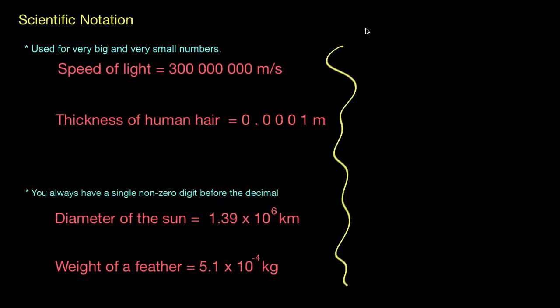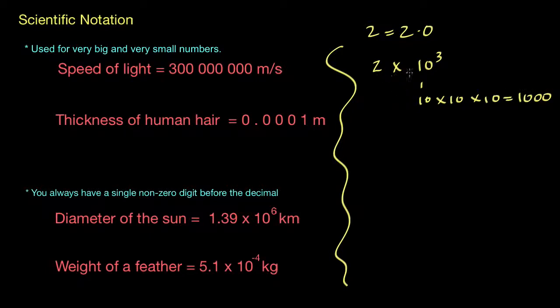If I took the number 2, I can rewrite 2 as the number 2.0 if I like. We're going to be using this kind of thing a lot. Now, if I said I want to multiply 2 by 10 to the power of 3, what does that mean? How big am I going to make the number 2? Well, 10 to the power of 3 simply means, we've seen this in the last few videos, it's 10 times 10 times 10. So you've got 1, 2, 3 zeros. So you end up with 1,000.